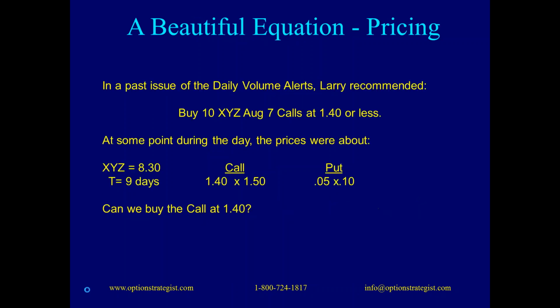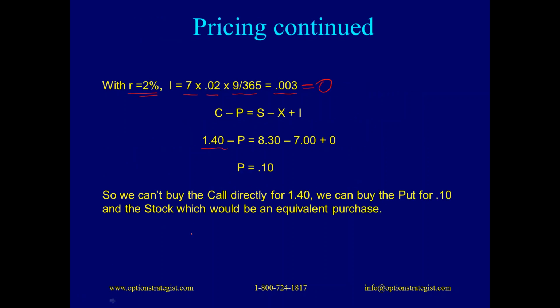Even though when you take a look at the actual market, it was offered at $1.50. So we're getting it for 10 cents better than what we'd actually have to pay for it. And you have these situations from time to time where you're able to do better than what a recommendation is by looking at it from what we call a synthetic perspective. And that's exactly what happened in this case.